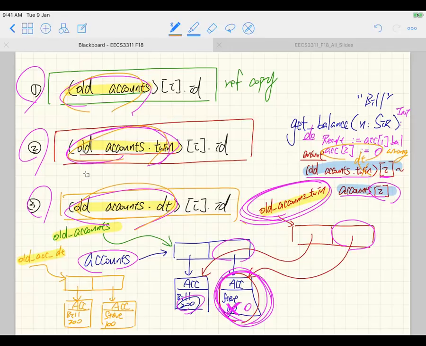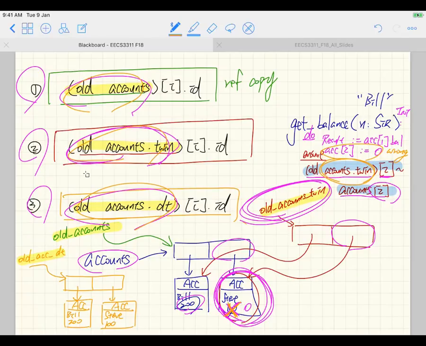Okay, the general principle is if you only want to do shallow copy like over here, you can only catch the error where the implementation is trying to do only the first level change. But if they try to do any second level change, for example, they try to change the balance mistakenly, that's actually beyond the first level.